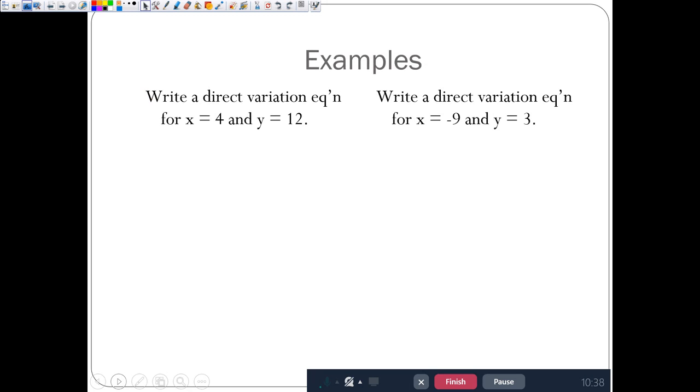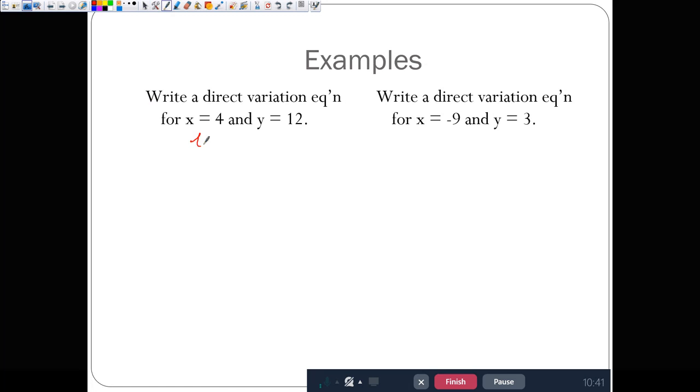All right, so let's try this out. So my formula, or my equation, is y equals kx. So I'm going to substitute in my y and my x for y and x. So y is 12 and x is 4. I'm just going to put 4k because I know that when I multiply it's going to be 4k. You can change up the order. So now I can just divide by 4 and k is going to equal 3. So now I need to rewrite my equation where it's y equals 3x.